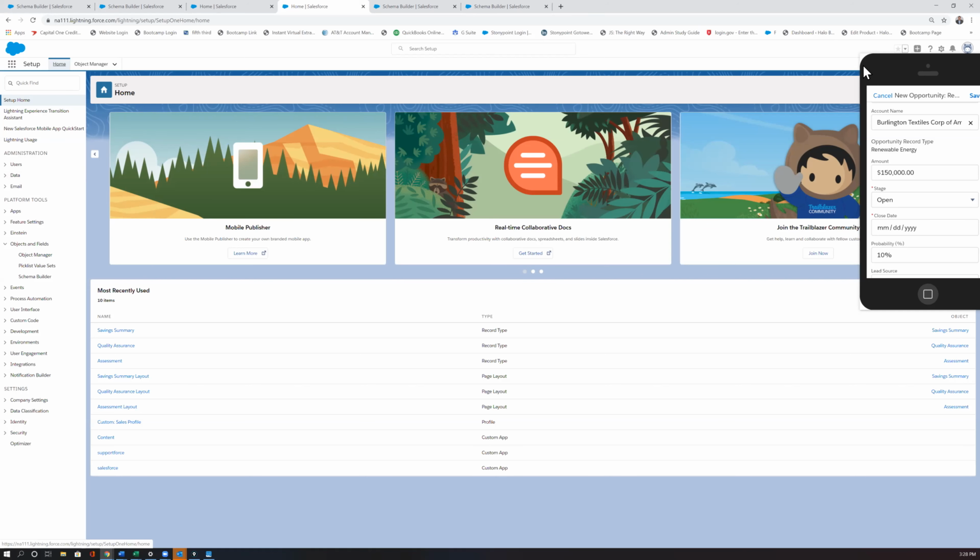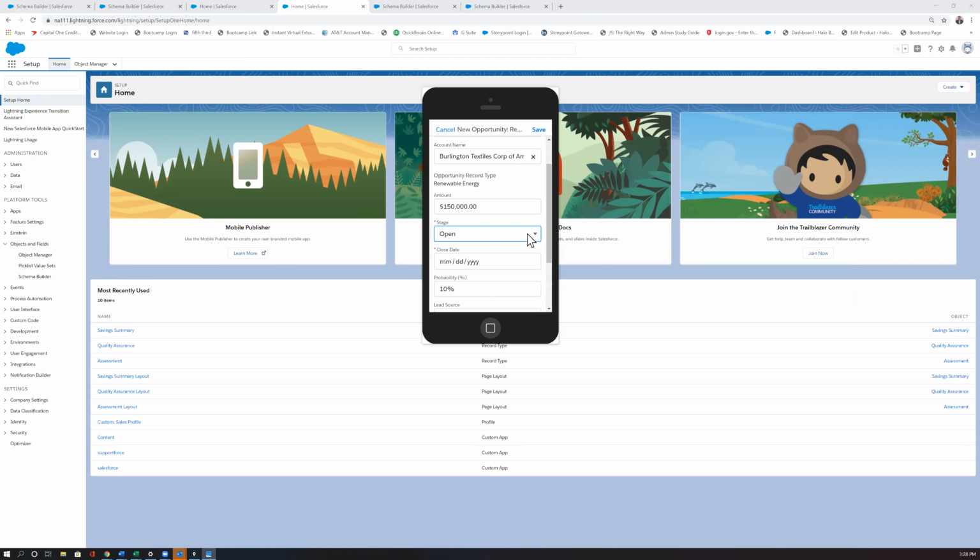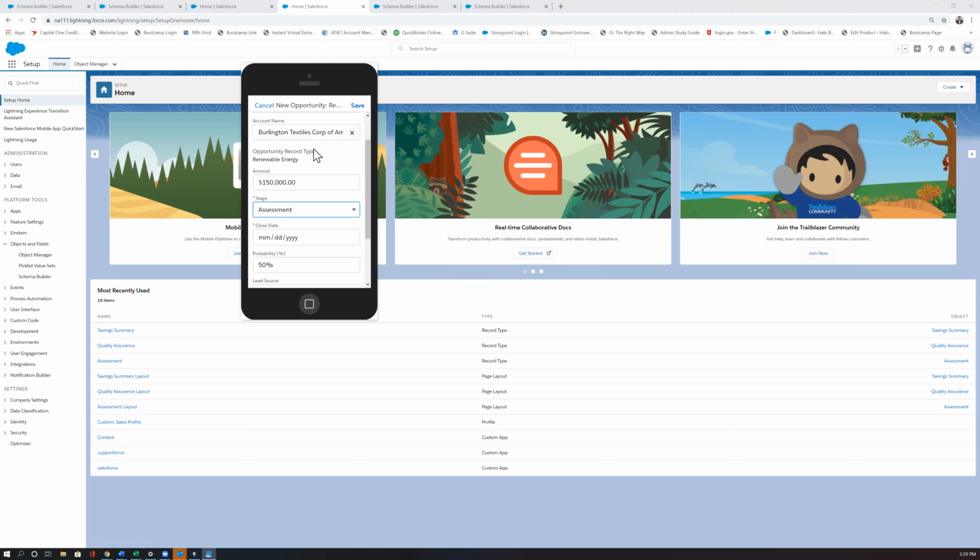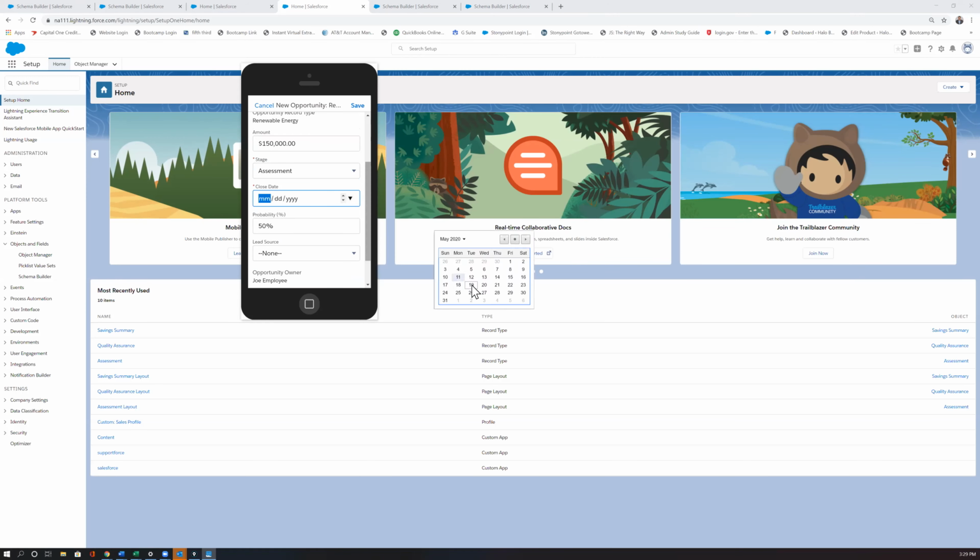Right? I mean, normally you would want this to be a default, wouldn't you? But open means what? Open means it comes in, nobody's looked at it yet. Now it's in the assessment stage. What is the whole point of the assessment stage? Close date, I'm gonna say, I don't know. Throwing it against the wall again. Who knows? 2021.